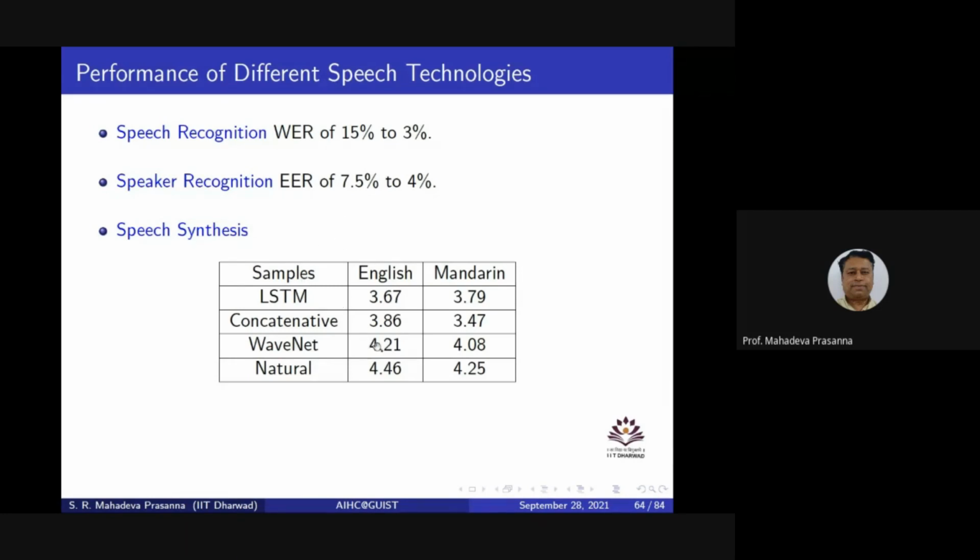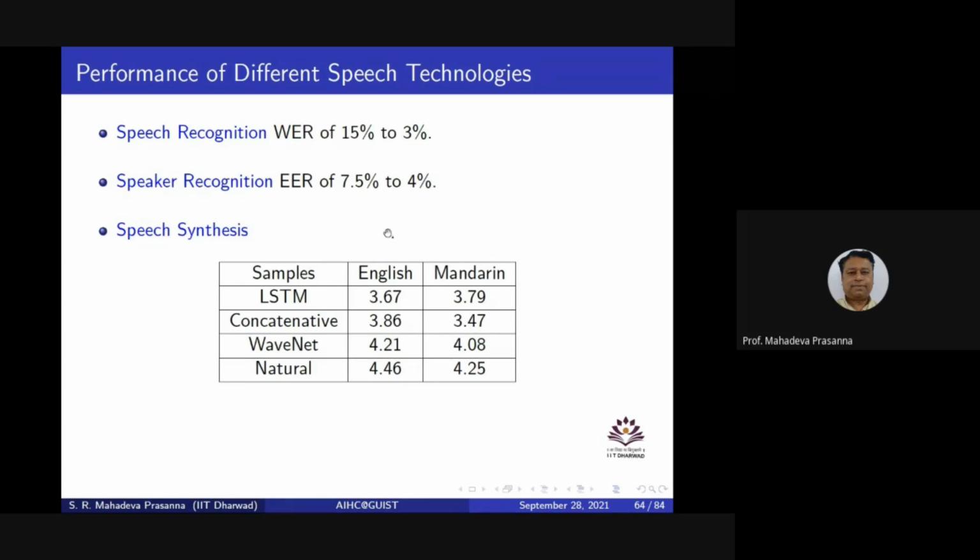Similarly, for speech synthesis, the generation of speech from the computer, on a 5-point scale, the scores given by human subjects will be around 4.3 or so. You can see that with a deep learning model like WaveNet, the performance is around 4.21, which is almost equivalent to that of natural speech. So that has also put a new threat, in that we are unable to distinguish whether it is synthetic speech or natural speech. Of course, that can be exploited by rogue users for malicious tasks.